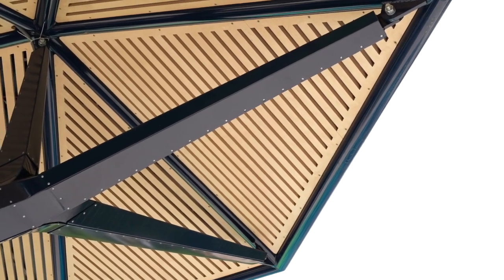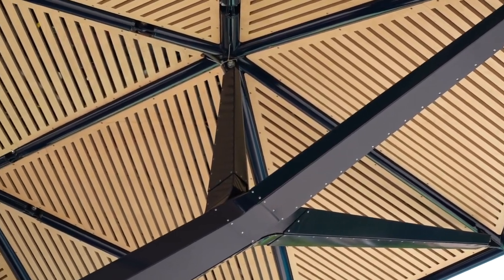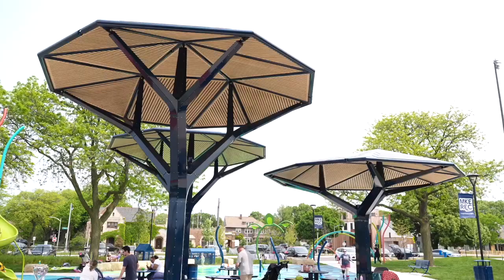Brian Graff is the CEO of Solar Forma Design, an Eau Claire-based company that designs and builds the acacias. They produce power all throughout the day. The cool thing about these trees is that an equivalent amount of solar panels would take up a bunch of park work space, walking space, and you'd probably have to have a fence around it so people can't meddle with it.